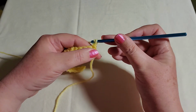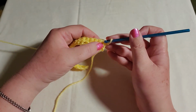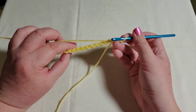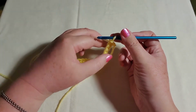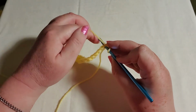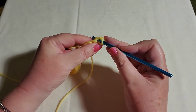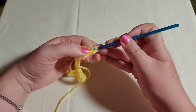chain 1, and then go into this very first stitch here. On the top, you will see what looks like little V's. You want to make sure that your hook goes through both of those loops and not just one. So you go into this stitch, insert your hook. You have both strands from the V on the hook right there. Yarn over, pull through, yarn over, pull through.